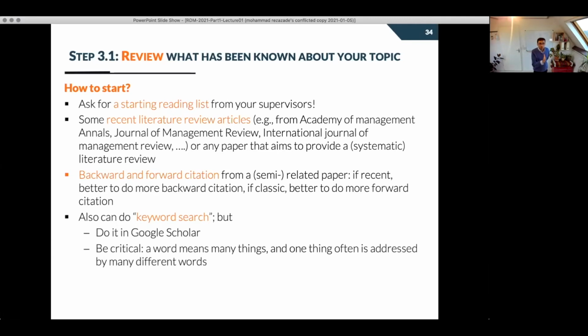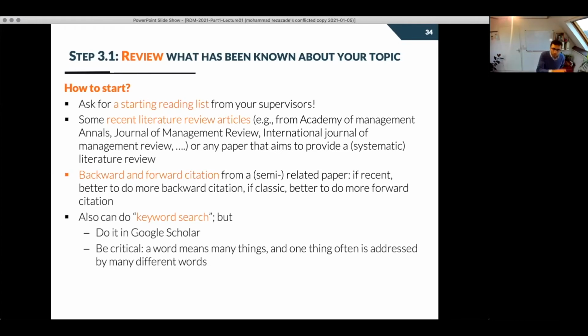Recent literature review of your focal topic, because they do a lot of work for you. They show the lay of the land, who has investigated what, what has been known, what is still remaining.